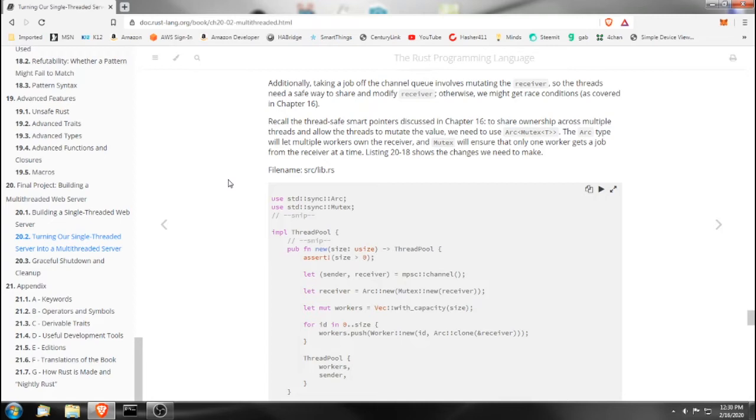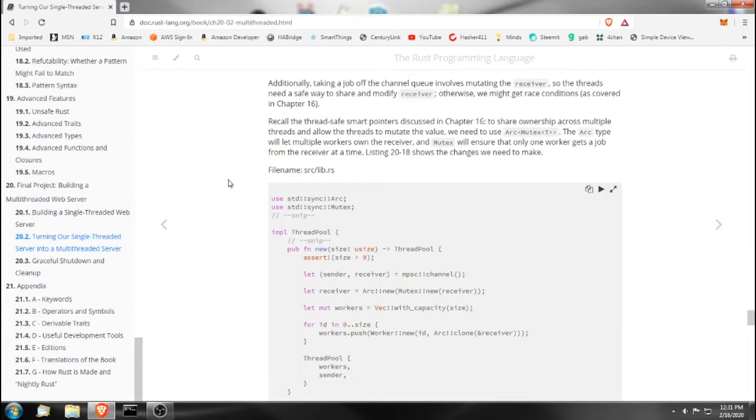Recall the thread-safe smart pointers discussed in Chapter 16 to share ownership across multiple threads and allow the threads to mutate the value. We need to use Arc<Mutex<T>>. The Arc type will let multiple workers own the receiver, and Mutex will ensure that only one worker gets a job from the receiver at a time.